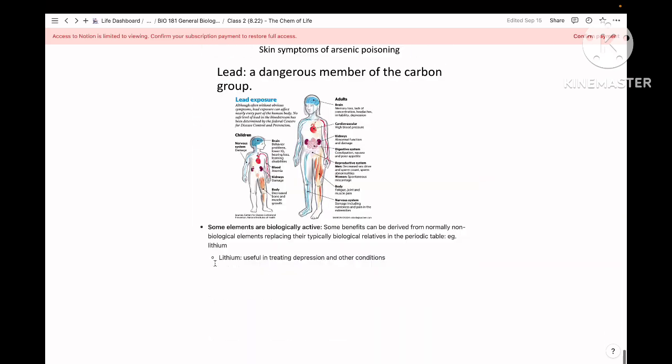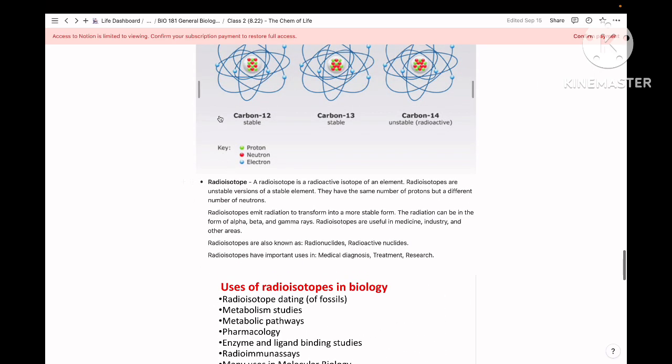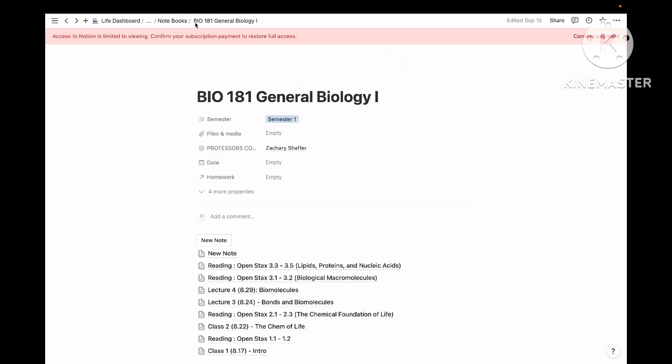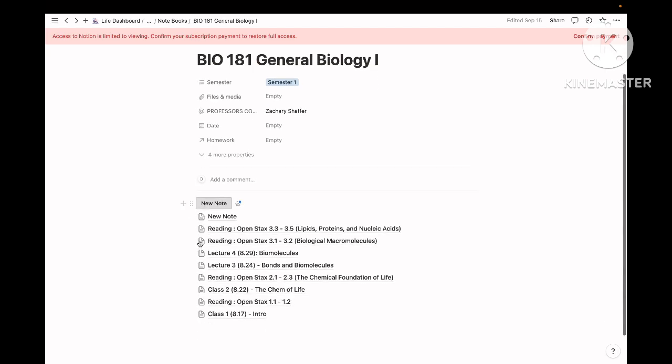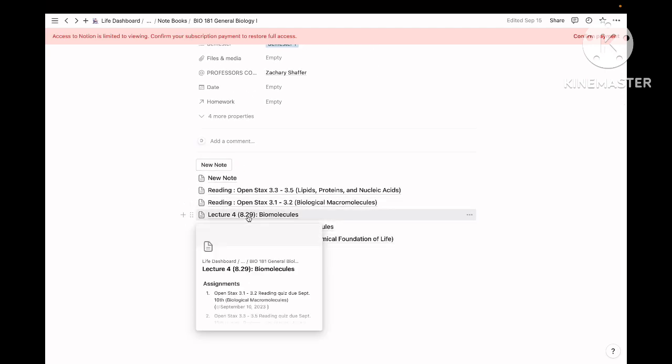So it's really simple to take notes. You can organize in bullet points as well, you can give them numbers as well, it's really good to find notes. And as you can see, I have all lecture notes and all my reading notes here. As I said earlier, I used to use Word before, but it's really hard to get around Word.